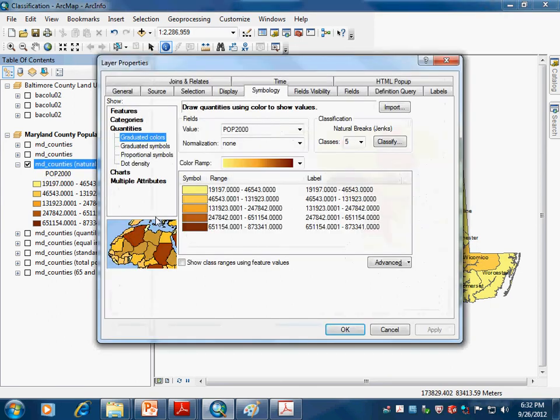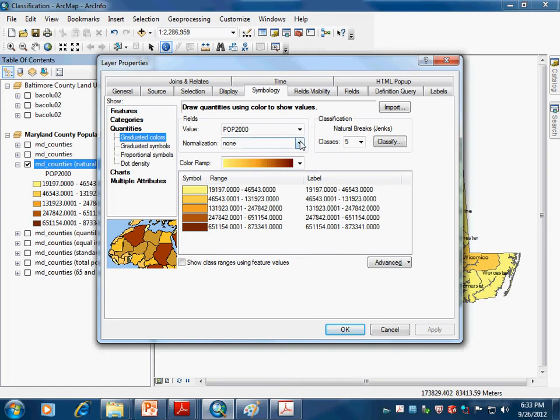I mentioned in the video that you would do this within the Symbology tab, and here we're using graduated colors to show quantities. Again, these are ratio values, numeric values, so we're showing graduated colors for each of the polygons. Here with the range, you actually specify what the numbers are that you want your ranges to be at, and then the label here, you can control how it shows over here in the legend, and you'll get to play with that a little bit in the exercises.